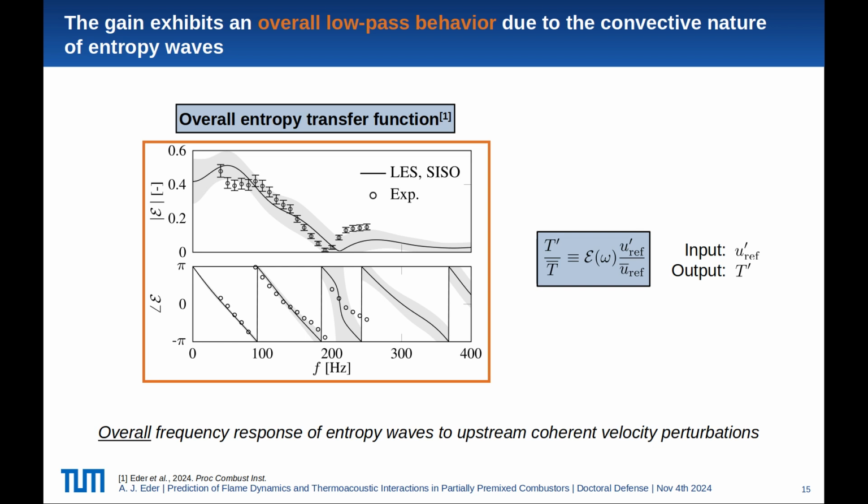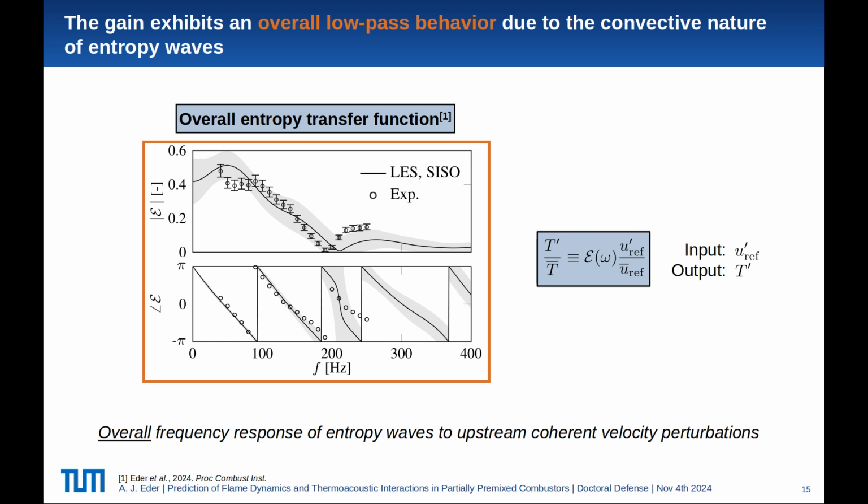When we go to the phase, we see a steep decline, and an argumentation for the low frequency limit can be brought in here. So the low frequency limit, when we go towards 0 Hertz, can be thought of as a change in one quantity, for example, the air mass flow, resulting in a new steady state of the system. That means if we would increase at the low frequency limit the mass flow rate, we would increase the velocity. That means the amount of air available for combustion relative to the fuel also increases, which brings down the burnt gas temperature. That means velocity perturbations go up, temperature perturbations go down.